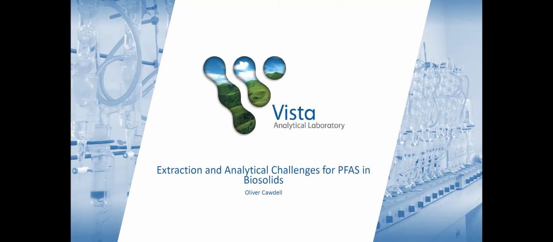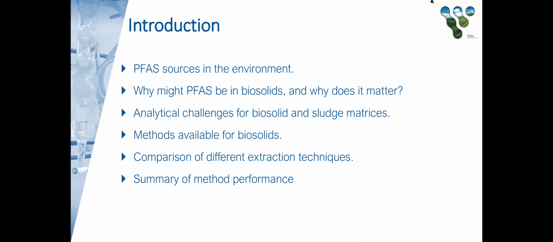I'm here today to talk about PFAS extraction, but specifically from difficult matrices such as biosolids. As a little introduction, I'm going to talk about what sources of PFAS might be in the environment, how it may get into biosolid matrices and samples and why that matters, some of the analytical challenges you face with a biosolids matrix, and then a comparison of a couple of different extraction techniques that you could use on a solid matrix like a biosolid sample.